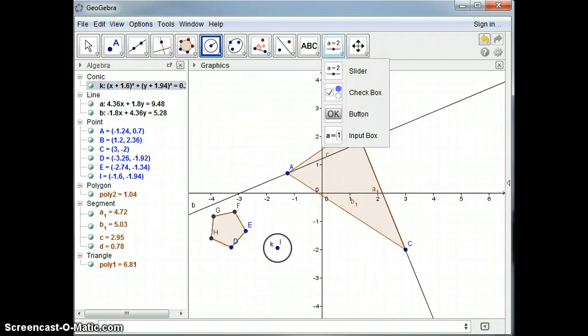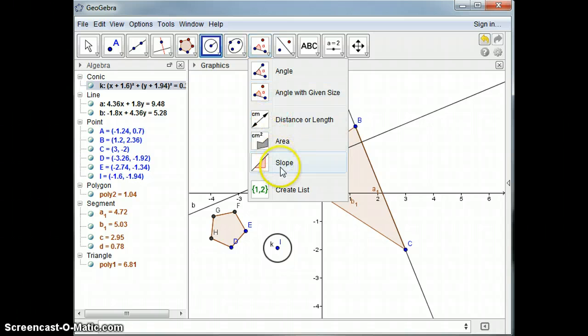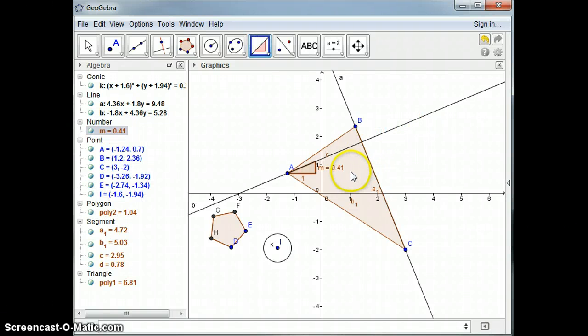To finish up this demonstration, we can show you how you can use this in algebra. Let's go ahead and use the slope function and select a line. So let's select our line here. And you can see that it gives us a number, m equals 0.41.